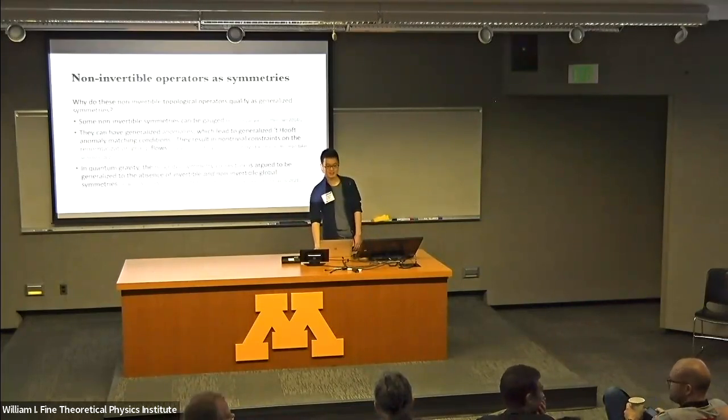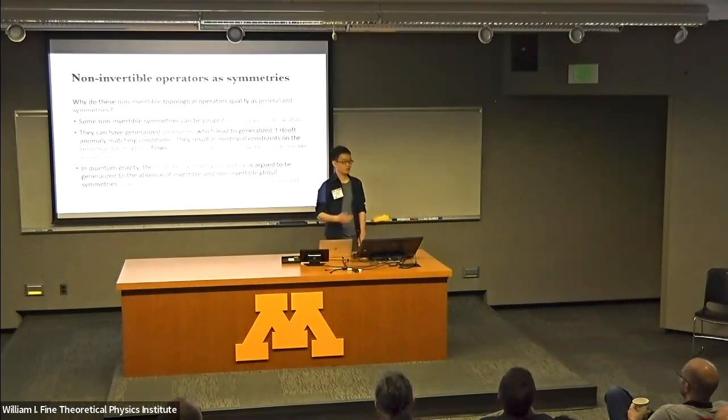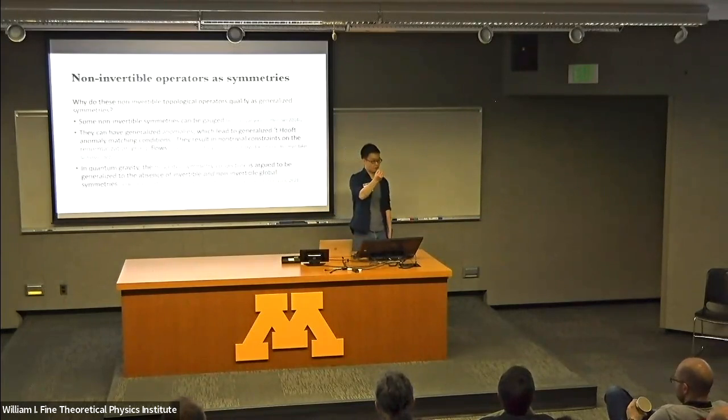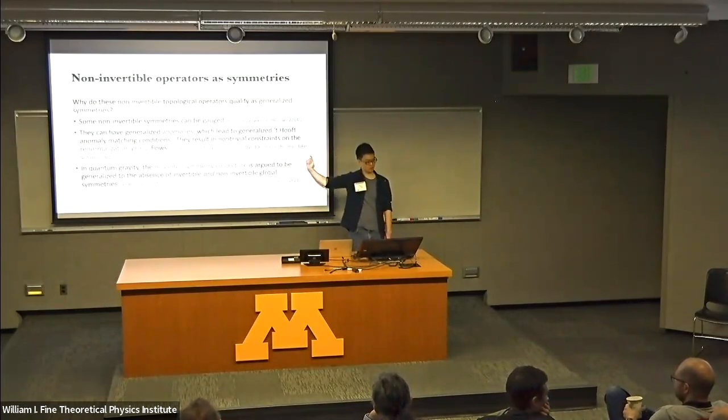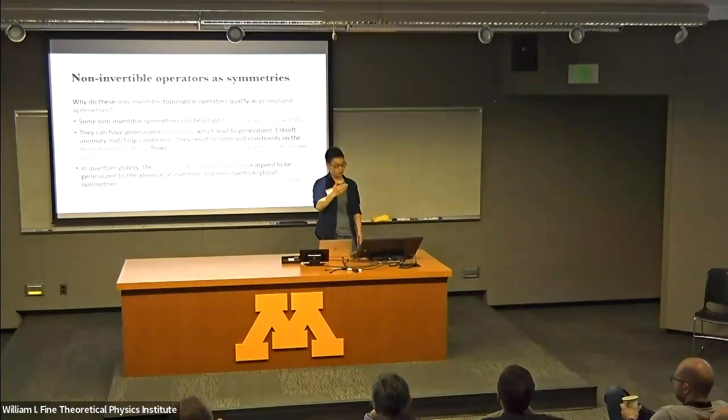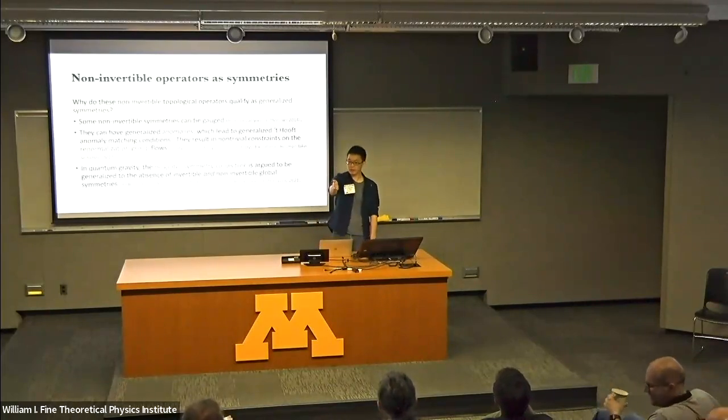But in what sense do you use the term non-invertible? The word non-invertible refers to which part of this? Oh, non-invertible means that if you take this operator D, there isn't another operator D inverse such that D times D inverse is 1. I see. Okay. And for a group-like symmetry, that will always be the case because you just take the inverse group element. And indeed, I completely agree with you.